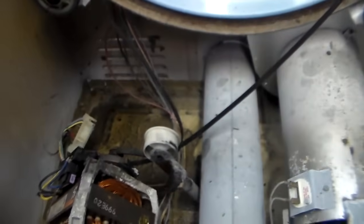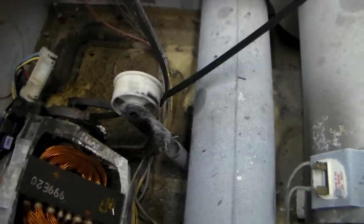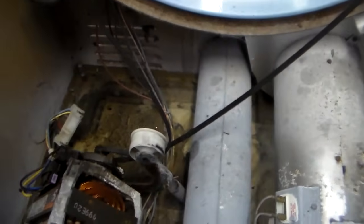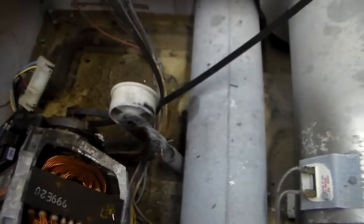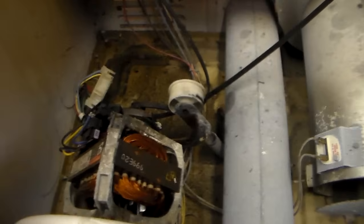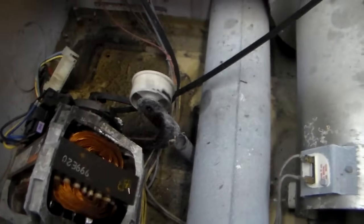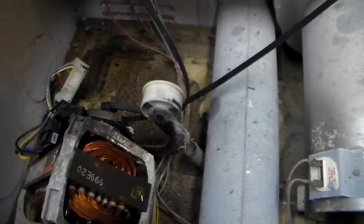Once you get it hooked up, you want to make sure that it stays lined up. I always roll the drum slowly clockwise so the belt can do one full rotation. That way when you put it back together and hit the start button, it doesn't pop off because it wasn't perfectly lined up. You'll be looking on top of the dryer as the belt's going — it may veer off track a little bit, come back, and then go back on. That's when you can pretty much know for sure that when you hit the start button after you put this back together, the belt's not going to pop off. If you don't do that, you run the chance of the belt popping off, so you always want to rotate the drum after you get it hooked up.